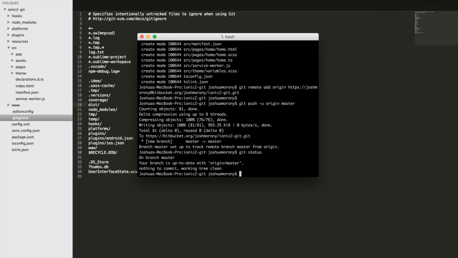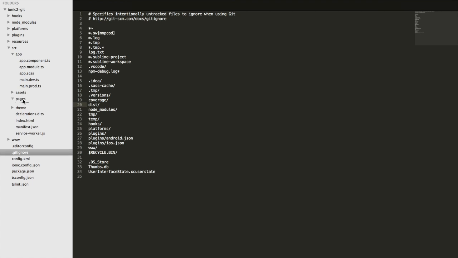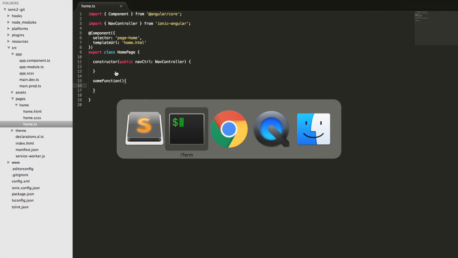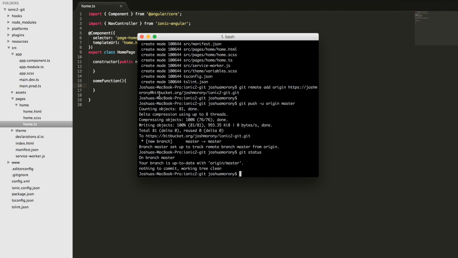Now we might want to make some changes and upload those as well. I'll just change one of the pages here. I'll just add some function, literally, here. So I've made some change to my project now, and I want to push that up to our remote repository. It's good workflow to push things as you go. Each feature that you create, you should commit that and push it. That way it makes it really easy to unwind things you've done rather than doing one big mega commit that contains everything.